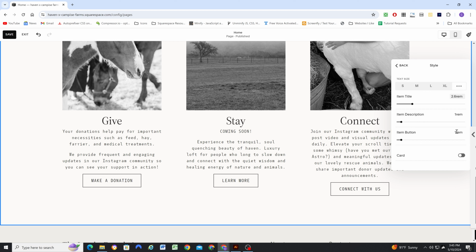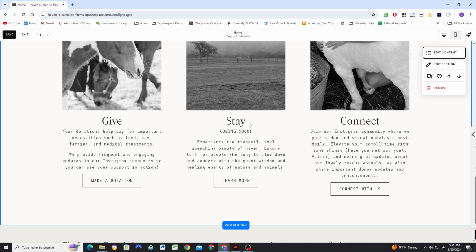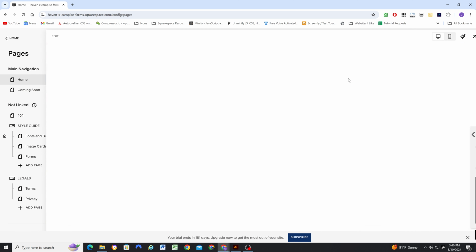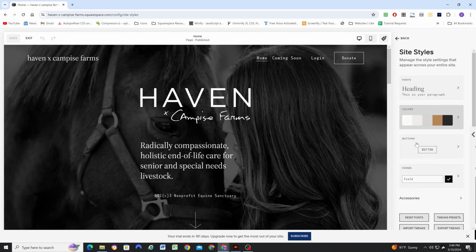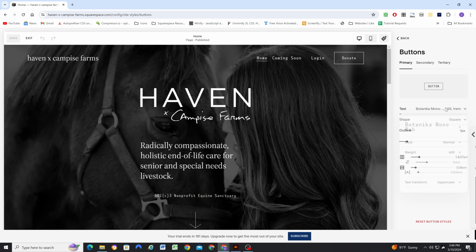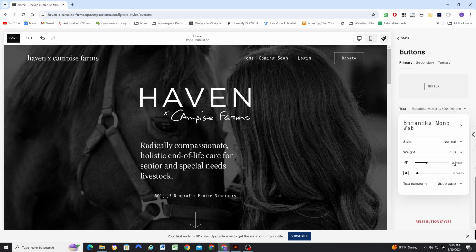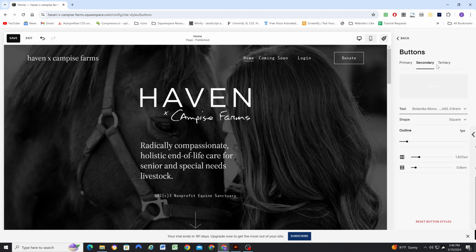1 rem, and then the item button is going to be 0.9 rem. And in general, all buttons are going to be 0.9 rem. I'm going to apply, oh, I guess I can't, okay. 0.9 rem.